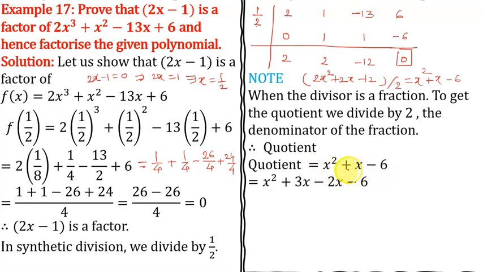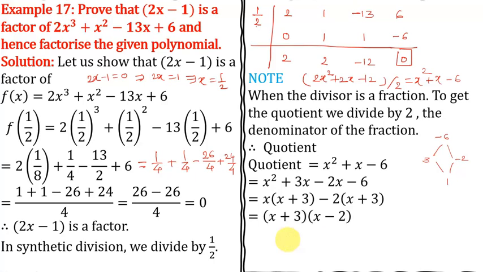Again, the factors: product of these two is minus 6. What are the two numbers whose sum is 1 and the product is minus 6? Okay. Therefore, the factors are plus 3 and minus 2. Therefore, x square plus x minus 6 is equal to x square plus 3x minus 2x minus 6. Now, from the first two, take x as common, then in bracket x plus 3. Next two, take minus 2 as common, x plus 3. Take x plus 3 as a common, and the remaining terms are in another bracket, which is x minus 2.